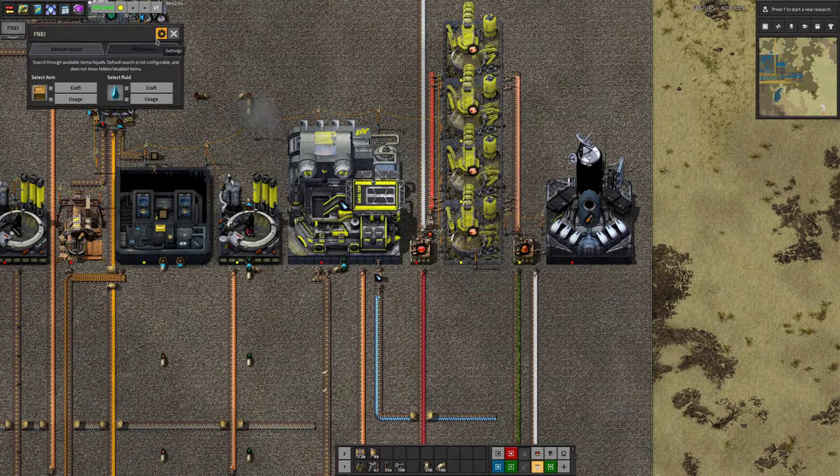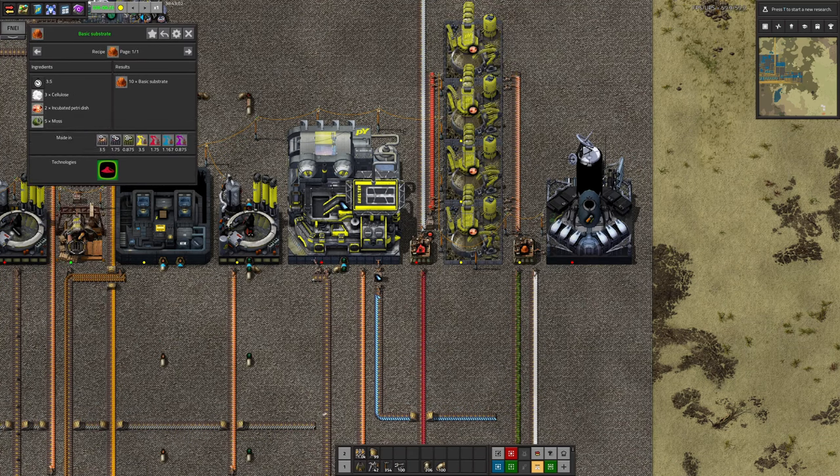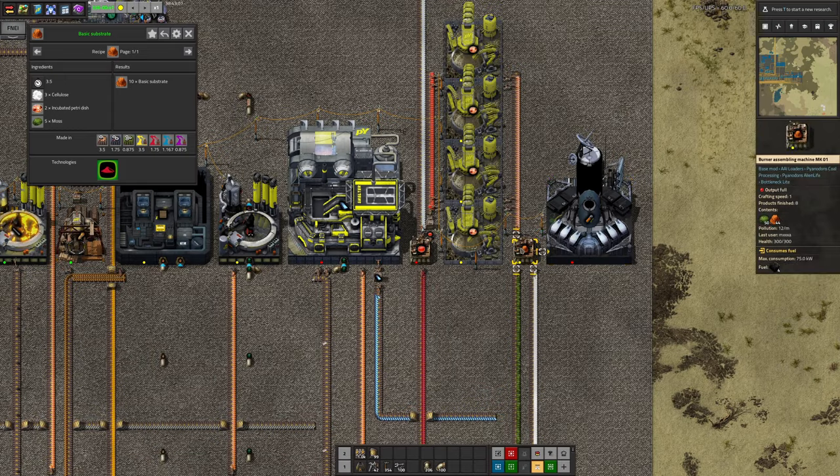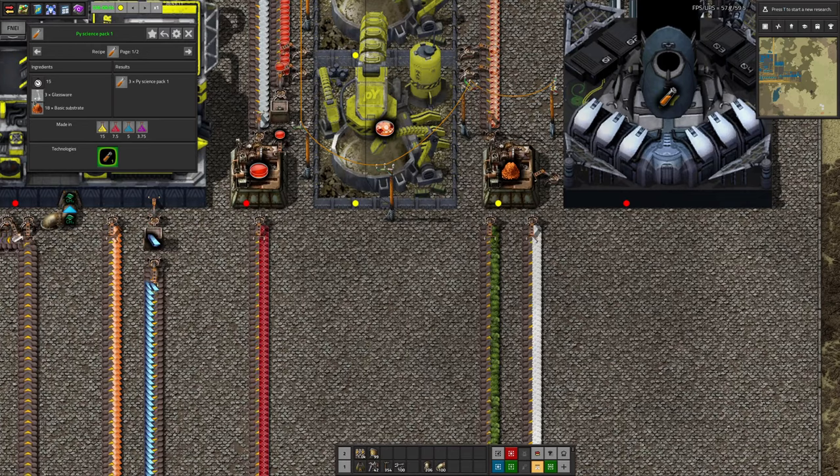So I went in and I had a look at the recipes. I went, okay, so basic substrate, that's just cellulose and incubated petri dishes and moss, and he's basically got all of those already. And as you can see, he's now started making this basic substrate down here. So that part was okay, but I also noticed that it needs to be put into a glassware in order to make it into one of these things.